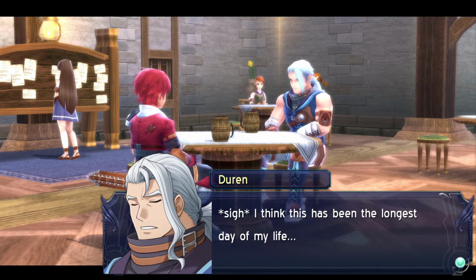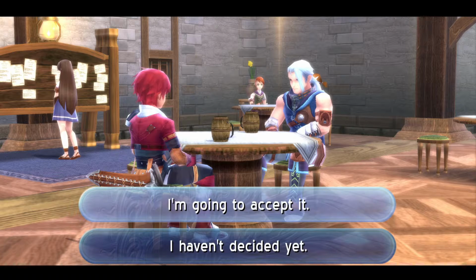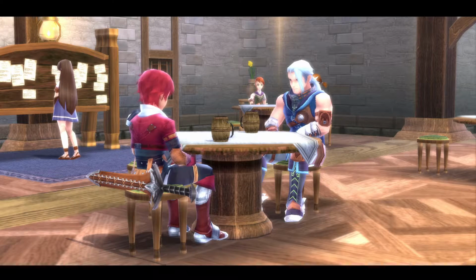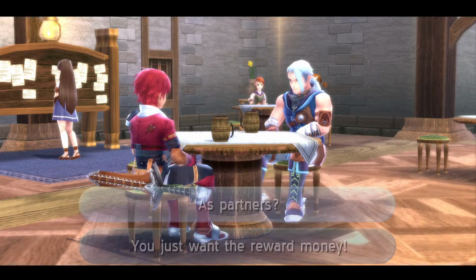This is gonna be the longest day of my life. What are you gonna do about the Governor General's request? Yeah. Huh, really? That's surprising, Adolf. Say, Adolf, got a crazy idea. What if, let's just say hypothetically, you go into that forest, map it all, and then you give me, I don't know, half. How about the two of us accept our offer together?